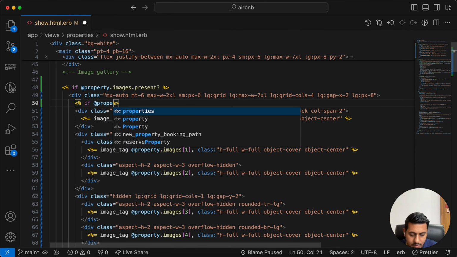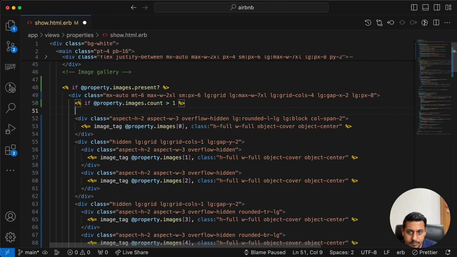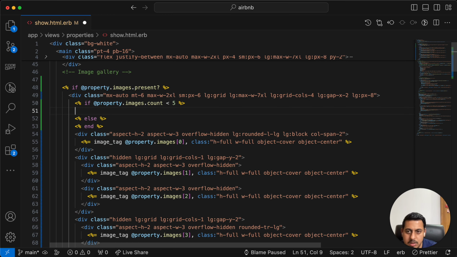If at that property dot images dot count greater than 1, sorry, less than 5, if it is less than 5, then I will show only one image, otherwise I will show all the images.